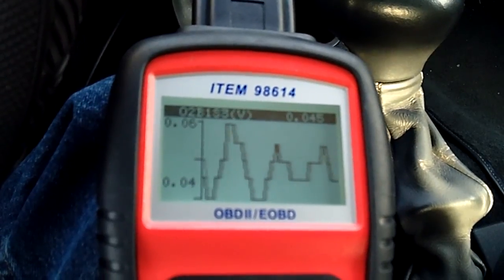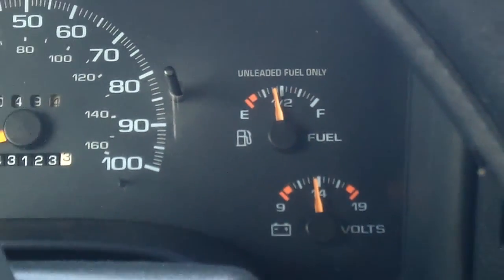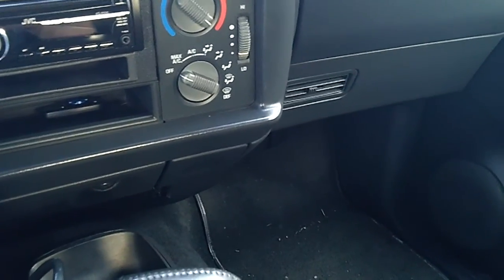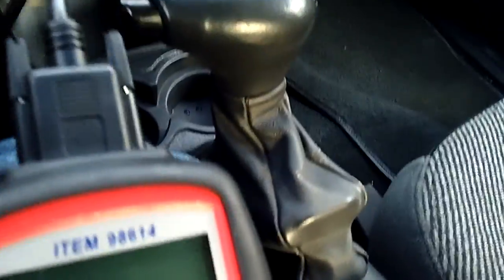I know it says it does not affect the fuel delivery, and from what I understand, that last O2 sensor is not supposed to affect the fuel delivery. So, we shall see. I'm going to go ahead and turn this guy off here, and unplug it because there's no codes. And then we're going to go outside.